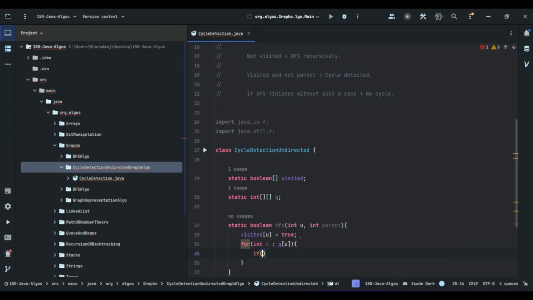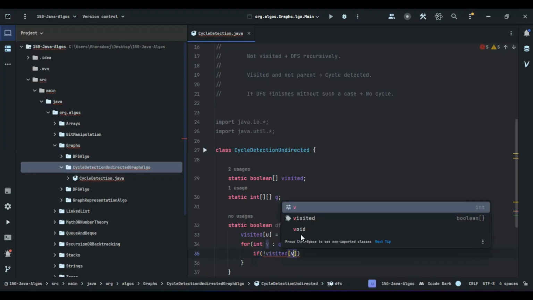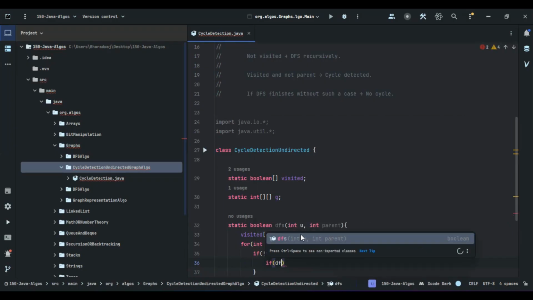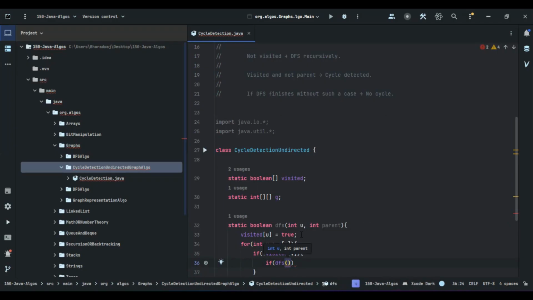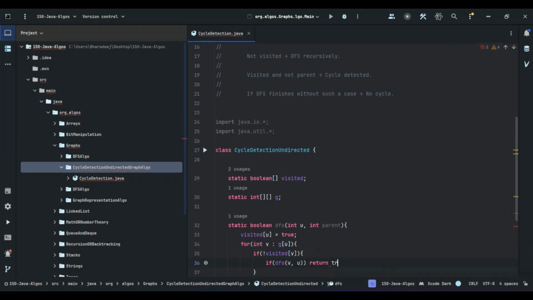So I'll write a simple if condition: if not visited of v, then let's perform the DFS. I have to pass v and u respectively. Then in that case, I'll return true.